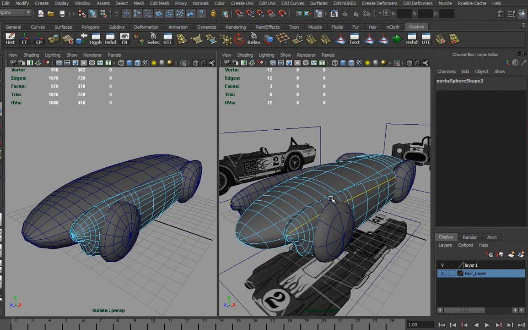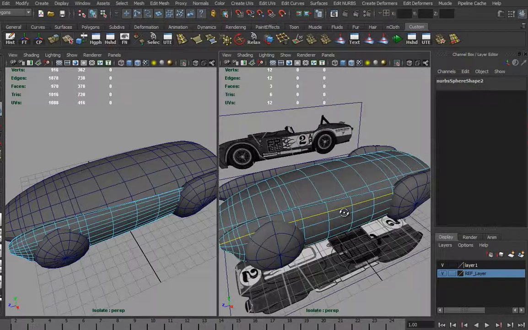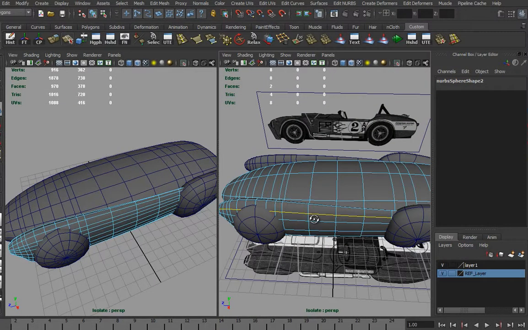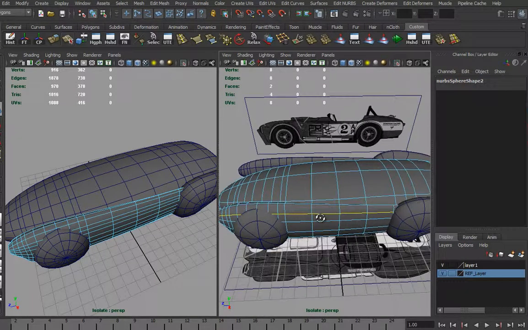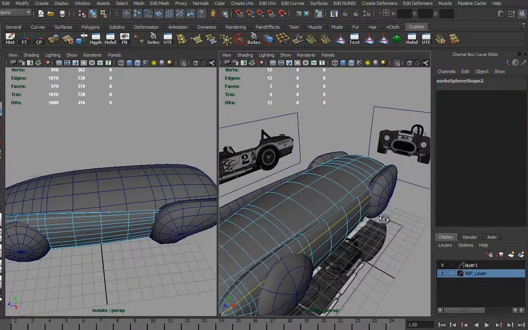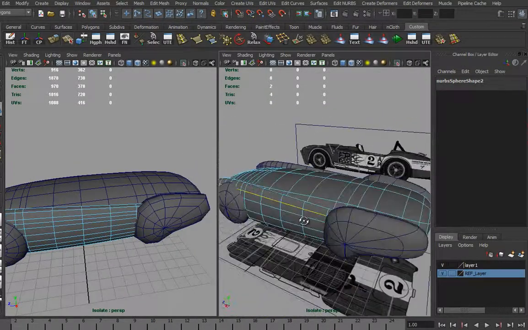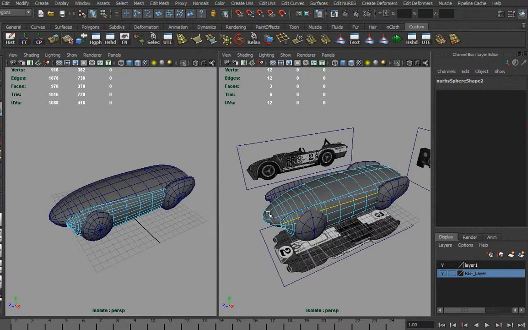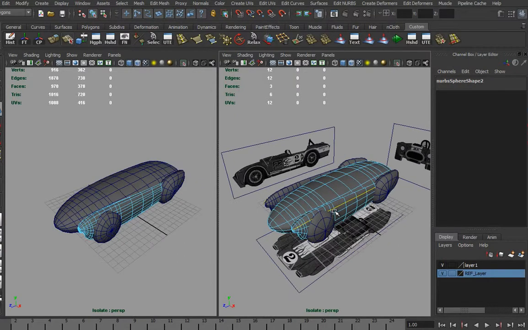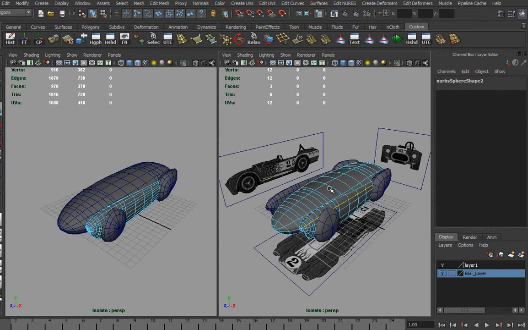What time are we at? 12 minutes again? I kind of get lost in here and I start getting all excited. It's all happening. It's all coming together. I think I'm going to call that good. And I'm going to stop the video here and then I'll go on to the next crazy step.